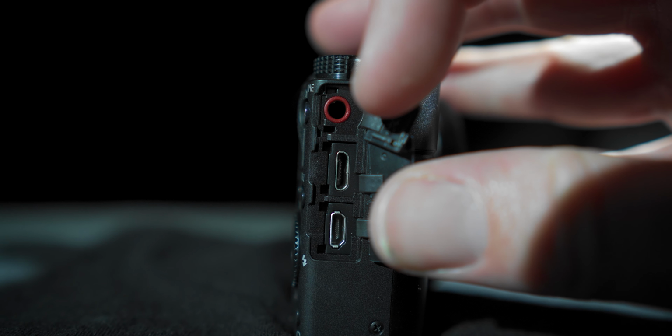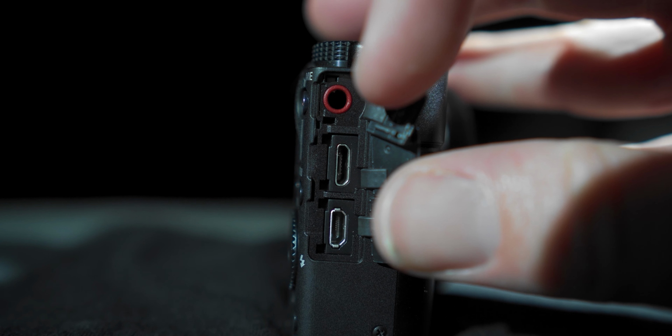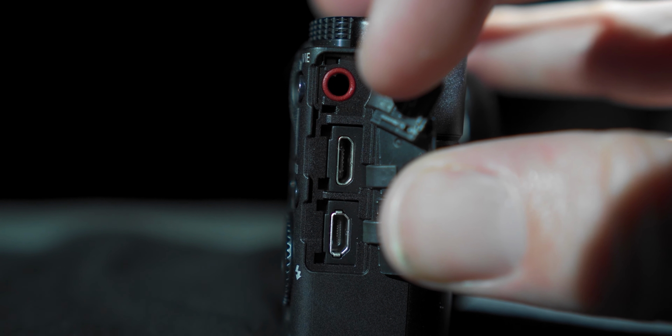Now, this camera does have a built-in microphone system. It also has a dedicated mic jack port and an HDMI out, so you can actually use this camera as a live streaming camera. The downside is with that 1-inch sensor, you're gonna have to increase a lot of light unless you have a really well-lit room. Unfortunately, it does have a micro USB charging port. I don't know why, USB-C was available at the time.